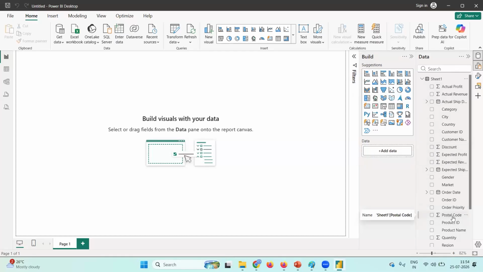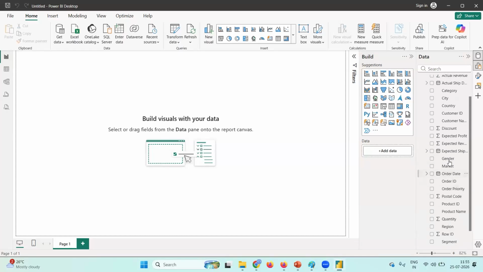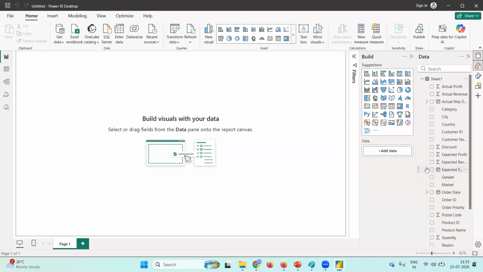We need to change this. हाँ, postal code उसने numeric लिया है, so उसको हम geographic field में convert करेंगे. ठीक है? Then we have quantity, row ID and shipping cost. ये सब conversion जो है ना, ये बाद में हम discuss करेंगे. Now here we have date columns also, like expected ship date, actual ship date, or order date. जब product order किया था. So everything we have inside this.